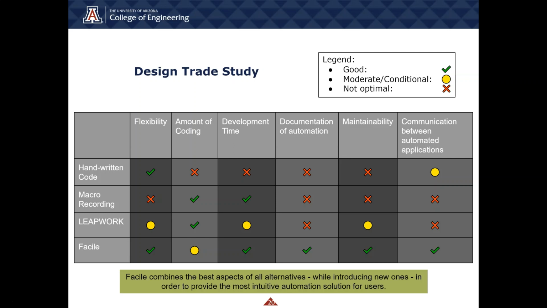Facil makes it easy to quickly produce documented automation solutions, and because Facil uses a project-based structure to create APIs, the APIs are easily maintainable by simply opening the project, editing the models, and then recompiling the API. Multiple Facil APIs can be created and used within a user-written program to provide cross-application automation.